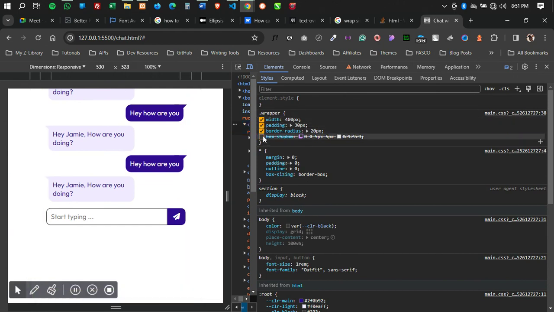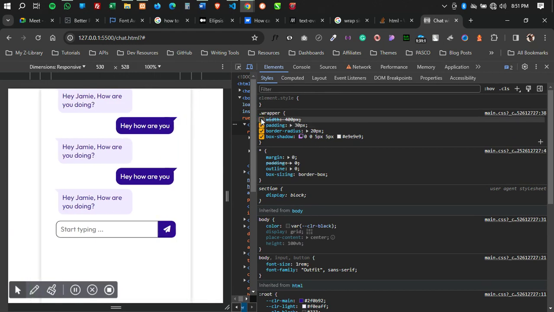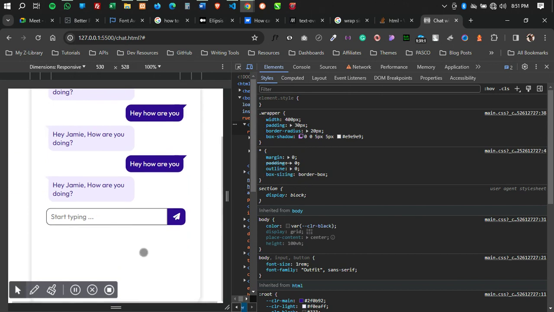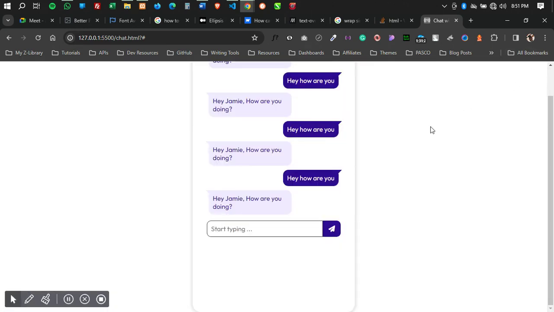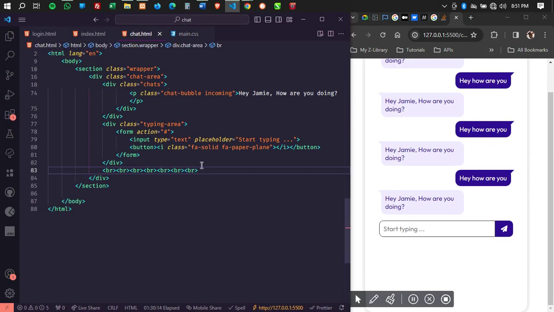So I have my wrapper right here. Okay, I remember. I added some extra spacing over here so I could escape this widget, and that's what's confusing me for now. Let me take it off.